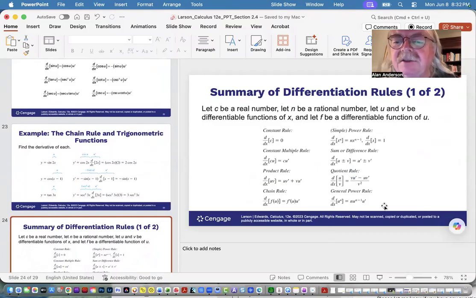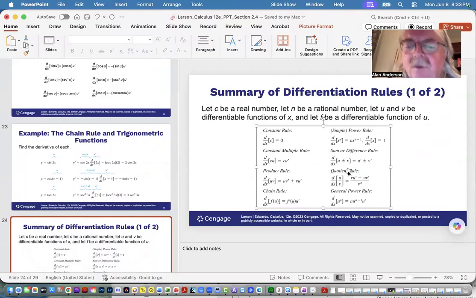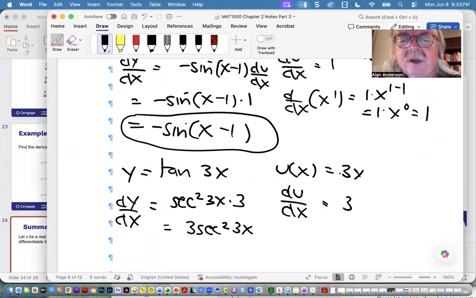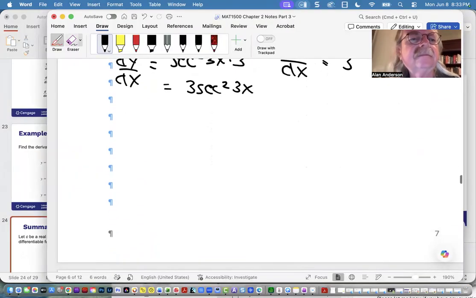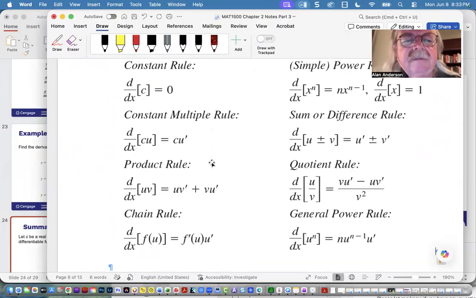So they've got some summaries here. By the way, now they have to do this to me. They've mixed into here even more notation that we haven't seen before. I don't know why they have to do this. I'll show you what I mean. The product rule, where did those U's and V's come from? Oh, all right. So here's how we have to think about it.